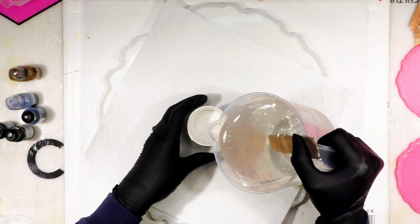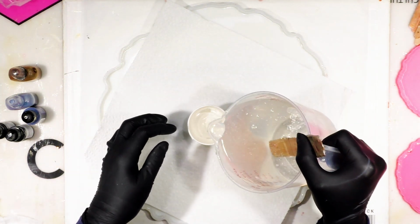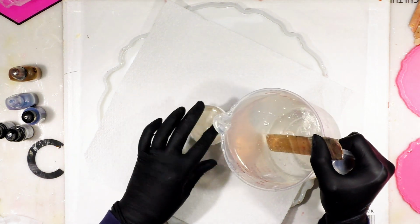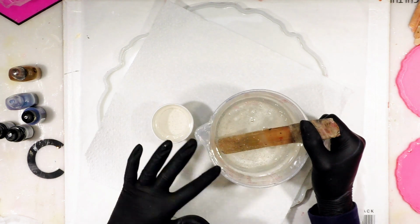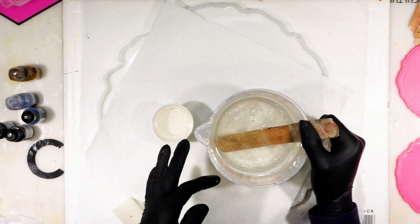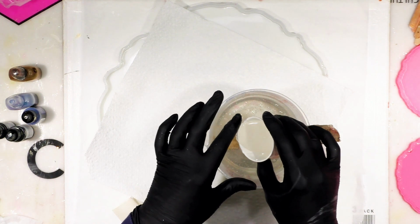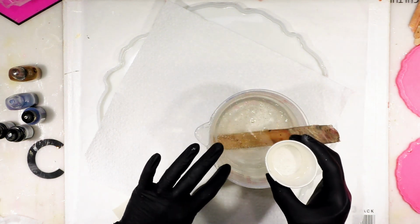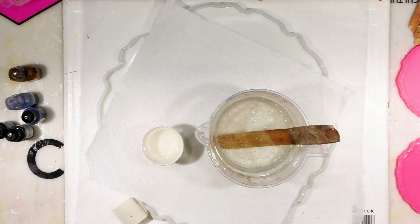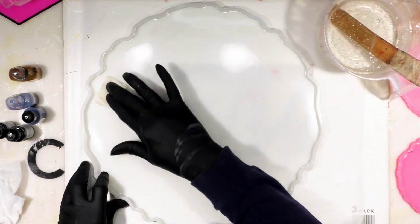I've got a 3-ounce cup, and I'm going to put maybe 2 ounces at the most. Maybe just a little bit less. It's still 1.5 to 2 ounces. That will be my white, which I'm going to mix in a minute.